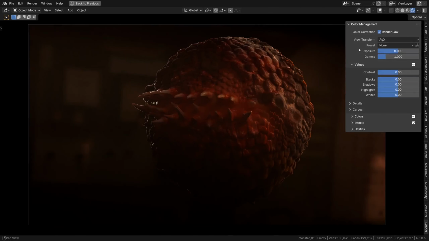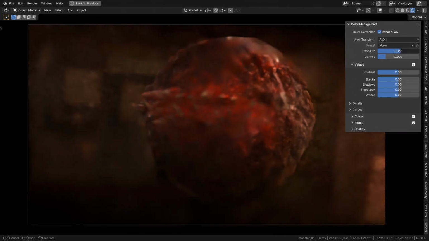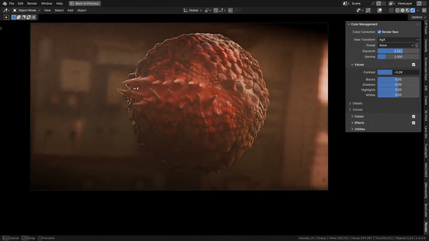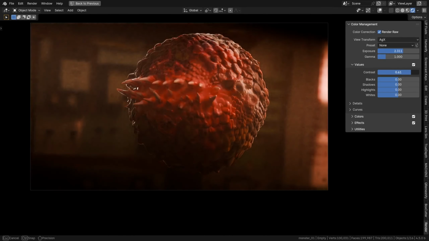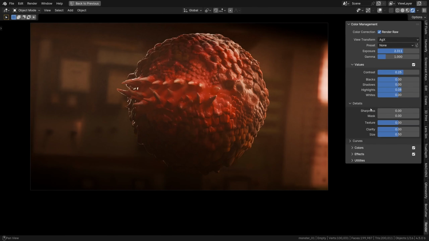And the long but necessary detour into how RenderRaw works has ended. Now let's get back on track with color grading our daemon. As a quick reminder, first we've set the exposure and contrast, so everything's nice and visible, and not too crunched at the moment. And not too washed out either. Now we can also lift the highlights a touch. Just a little bit. And head over to details.